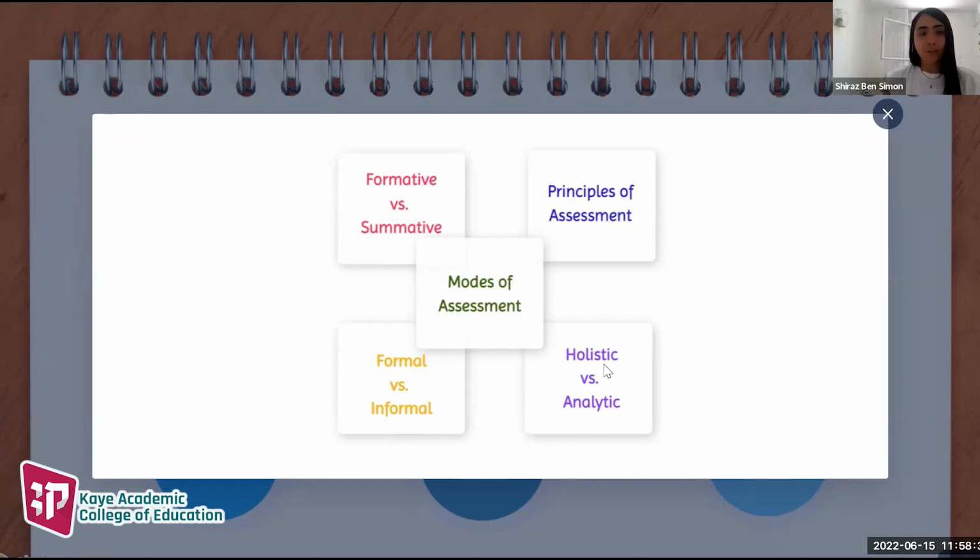So, and I will just add that all of those principles should align with each other, because the test could be very valid and reliable, but it could be very time consuming to mark and very expensive, for instance. So although you have the most reliable test on earth, if it is so time consuming and so expensive to perform, you cannot choose this test to perform on a full class of 30 students or on a full shichva, for instance.